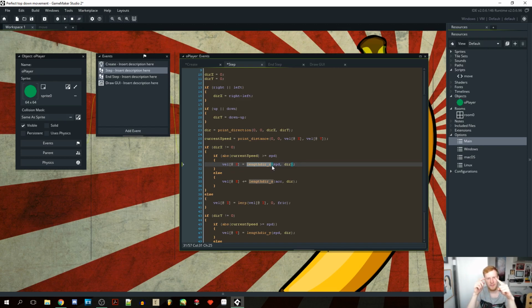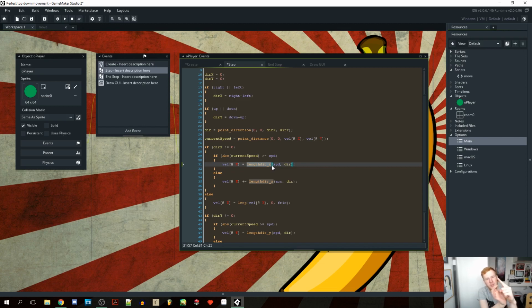The length x takes the length from the starting point to the end point on the x-axis. Even though the whole length of the vector in this case will be 4, because we're moving diagonally, the x component will only be 2.83 or something.